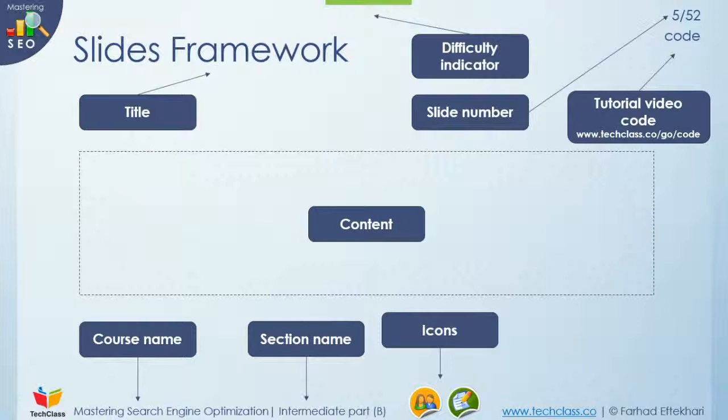And here is a slides framework. Here's the title, the difficulty level indicator is going to be here, slide numbers, and here you may encounter code in slides that, if you enter them instead of this part code, you will be redirected to an exact, certain part of the tutorial video about that certain slide. And the content, and also the course name, section name, and those icons that in the previous slide you got familiar with.